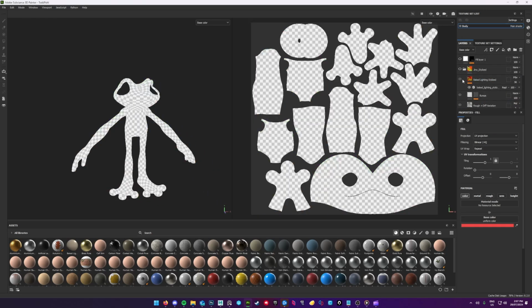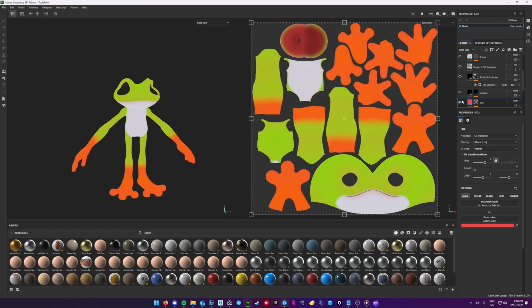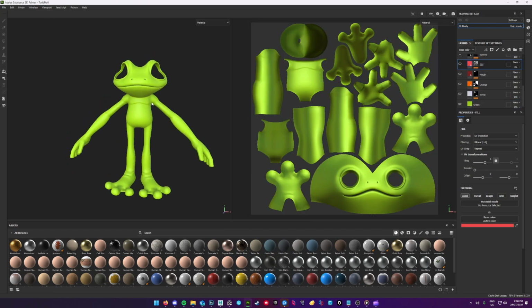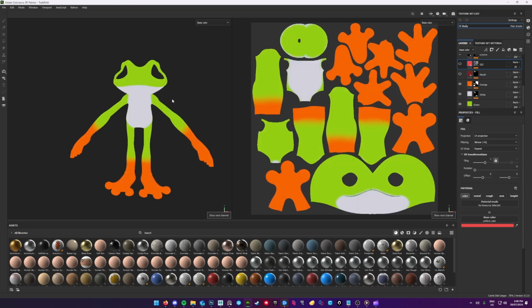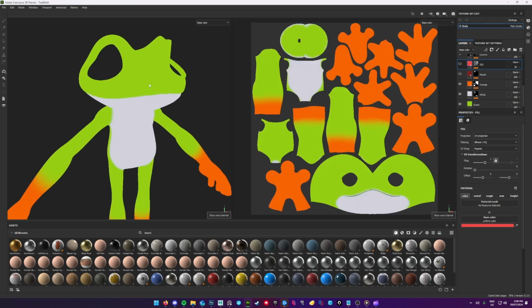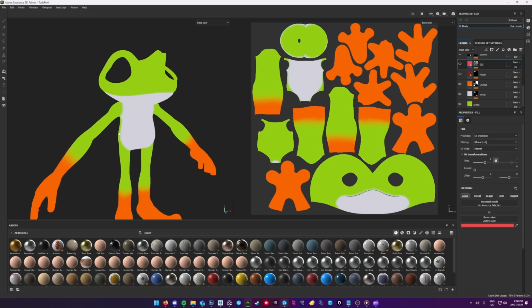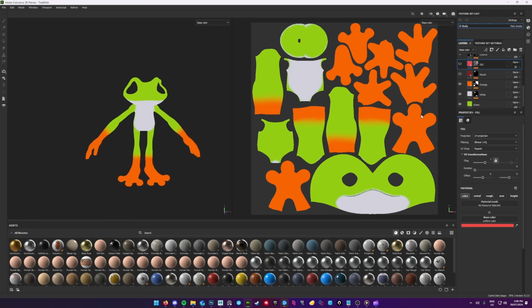If I just toggle all these off, and then we add just the rest of our diffuse. This is obviously like completely unique to my model. You just color it the way that you're going to color your model. But if we isolate the base color, it is still just entirely that, just base color. There's nothing else to it.